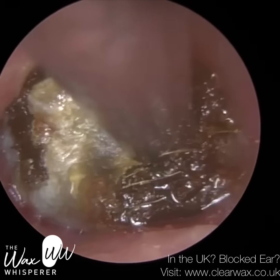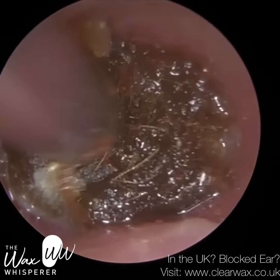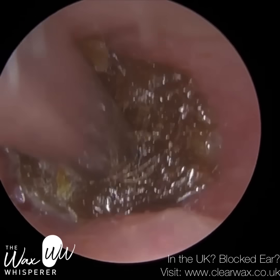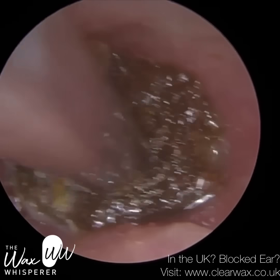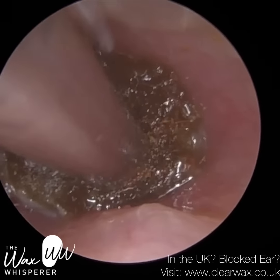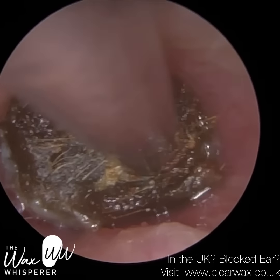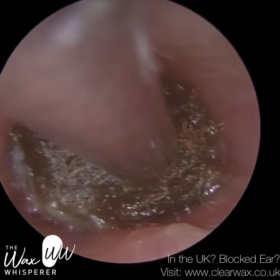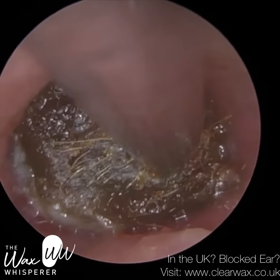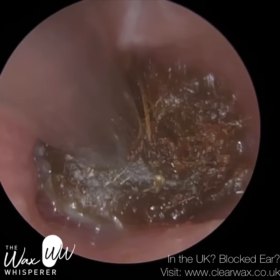And if you look at the playlist I have on Keratosis Obturans, you can see they have one familiar theme. It's the time taken to remove. A normal earwax removal for me, I would say nowadays it's about 5 minutes, but Keratosis Obturans, it's very seldom you can get that done within, if it's a grade 2 and above at least, less than half an hour. It's just a lengthy procedure because you just have to go through the motions of loosening it, detaching it. There's no shortcut really. So we're making good progress here.